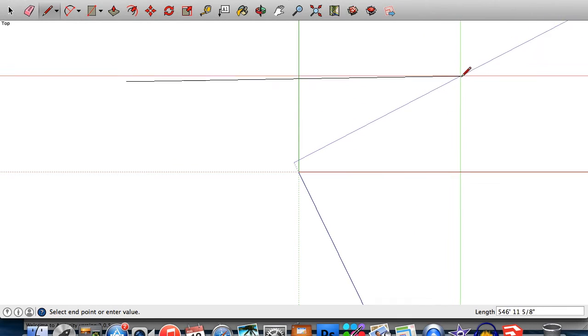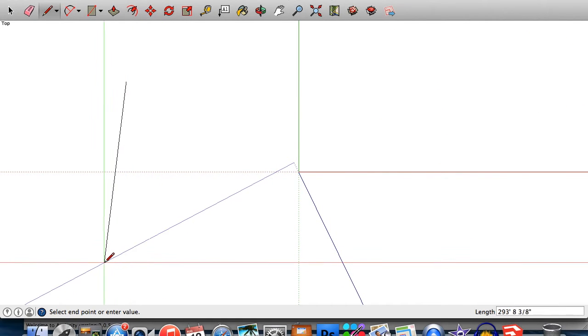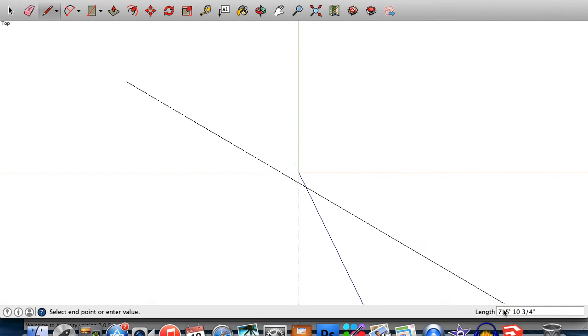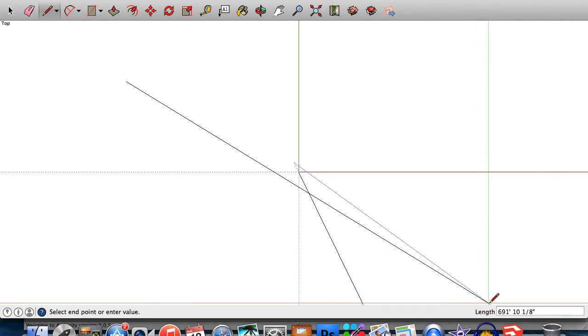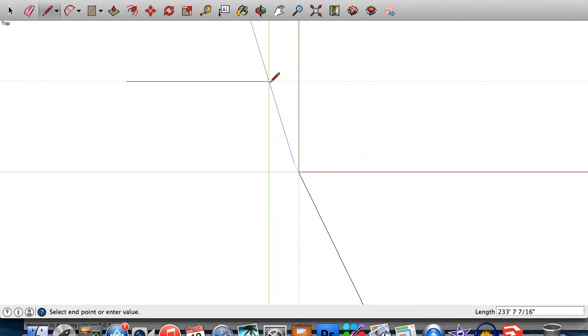And it also has these really handy snap to features right here. It'll snap to each axis down there, when it's straight, and down there. Okay, you can also see in this bottom right-hand corner the information about the line, the length. You can see as you drag it right here, it gets longer, pull it back in, it gets shorter.